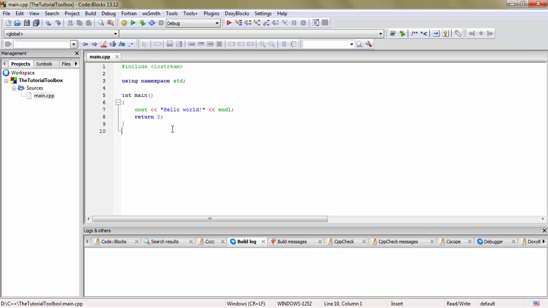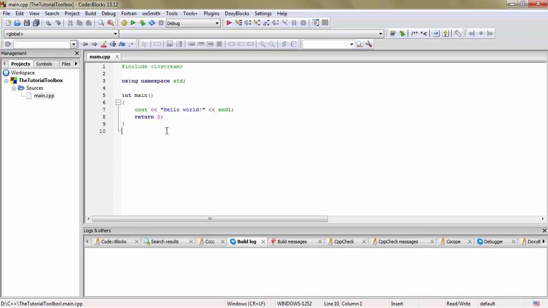I'm not going to show you how to install Code::Blocks because, in my opinion, if you wish to start programming, then you should at least have some kind of basic understanding of how a computer works. For example, you should know how to install a program on your own. I shouldn't have to guide you through stuff like that.